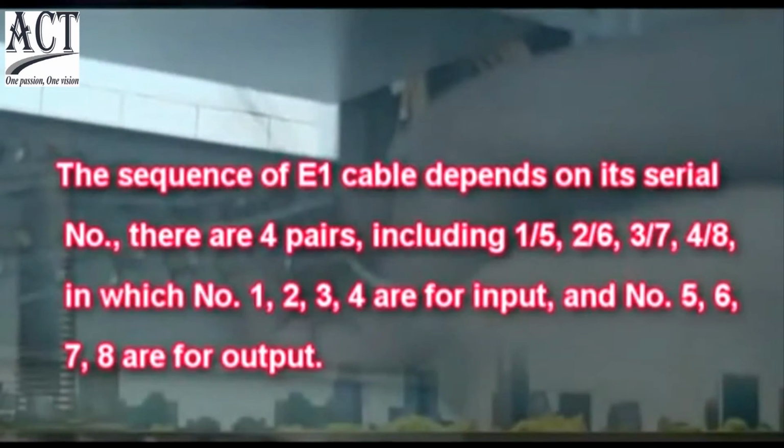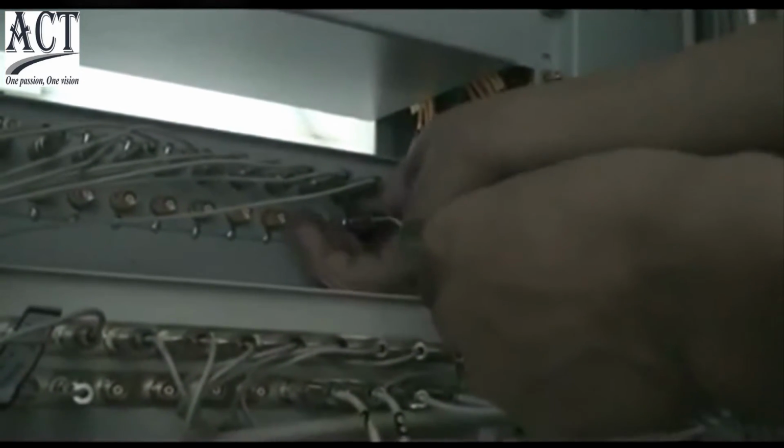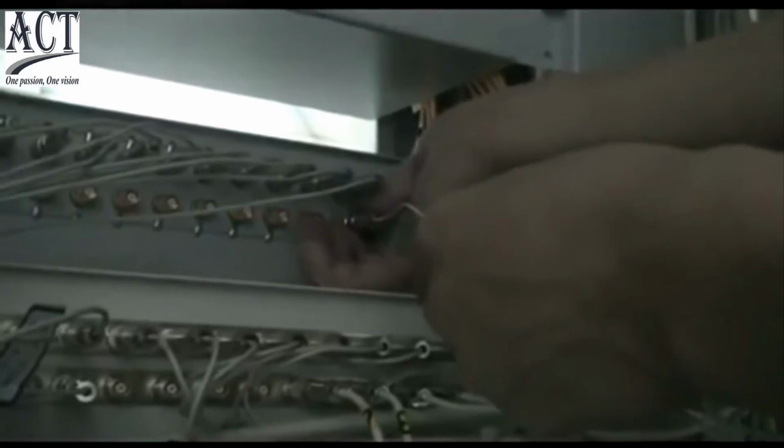The sequence of E1 cable depends on its series number. There are 4 pairs, including 15, 26, 37, 48, in which number 1, 2, 3, 4 are for input, and number 5, 6, 7, 8 are for output. Connect the other end of E1 cable with corresponding port on DDF rack.